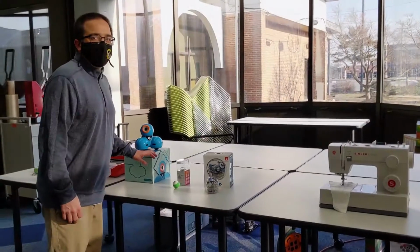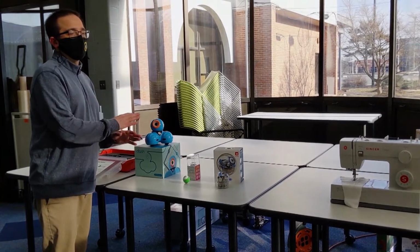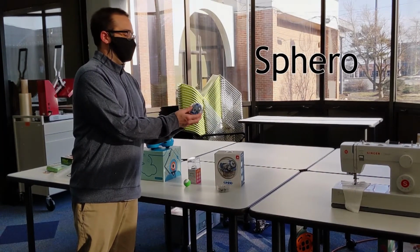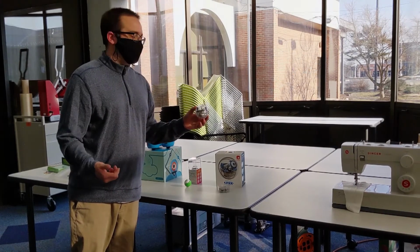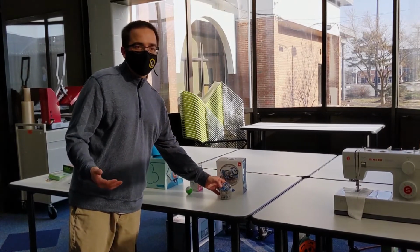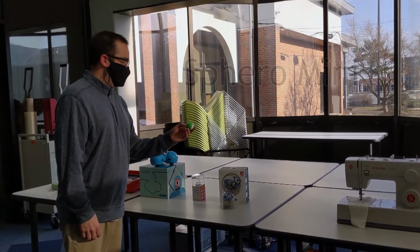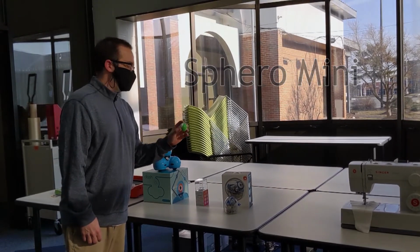We have quite a few different robotics platforms. This is just a few of them. We actually have more in additional storage, but this here is the Sphero, which some of you may have seen before. These are pretty popular, and it can be controlled with a phone or a tablet app and be driven around. It can also be programmed with block-based programming languages. This is his little cousin here. This is the Sphero Mini. So same sort of thing, just a lot smaller, a lot cuter.